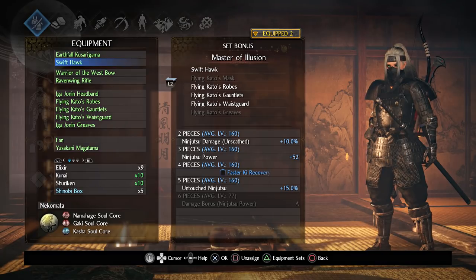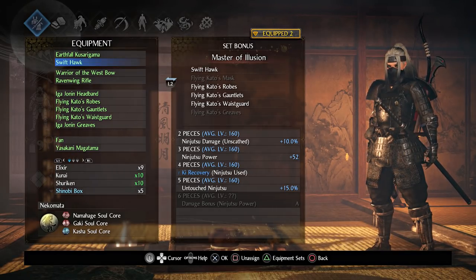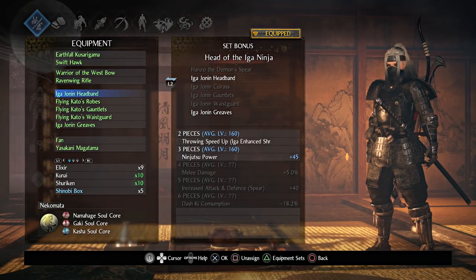However, the damage bonus received from this isn't as strong as you might think, and it would also mean having to drop the Kusarigama for a spear, which is not something I'm gonna do, as if I were to play spear, I probably wouldn't be playing a ninja build. Therefore, it benefits us more to place emphasis on ninja power itself, as that directly boosts our ninjutsu, and we achieve this by running 2 pieces of the Iga ninja set for the 3-piece set bonus of plus 45 to ninjutsu power.